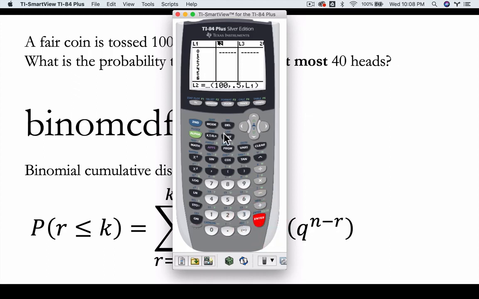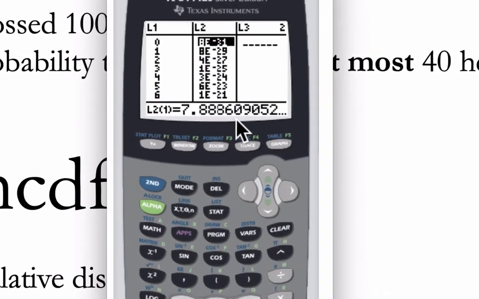We'll look at a couple of distinct values here. This actually took about 30 seconds or so. And so here, it's hard to read this, right? It looks like 7 is the probability of the first one, but that's 10 to the negative 31st. It's essentially 0, right? To get at most 0 heads. So that's 0 heads exactly, all tails. It's very unlikely in 100 flips. You're going to get a head somewhere.